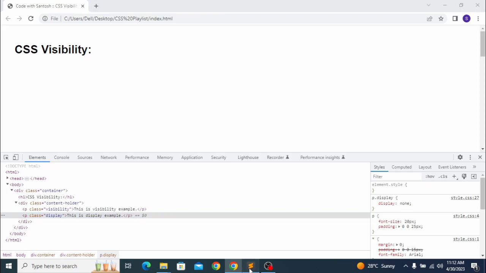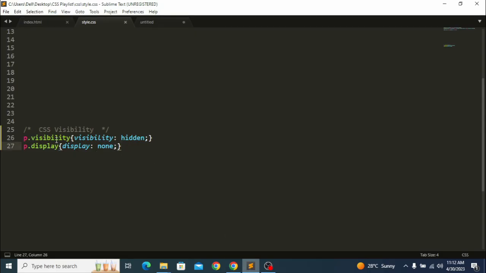So this is the main difference between visibility and display. You can use both of them to hide a particular element, but in visibility's case the space will be there, whereas with display none that space will also be removed from the browser.